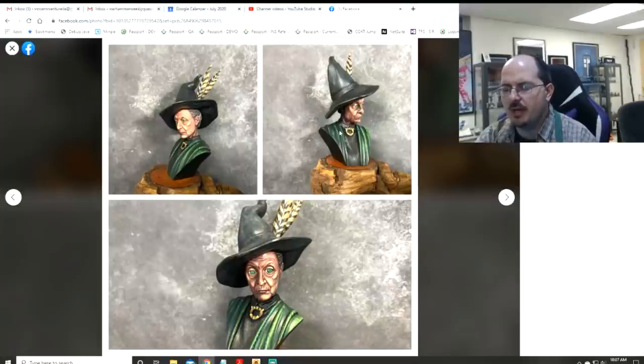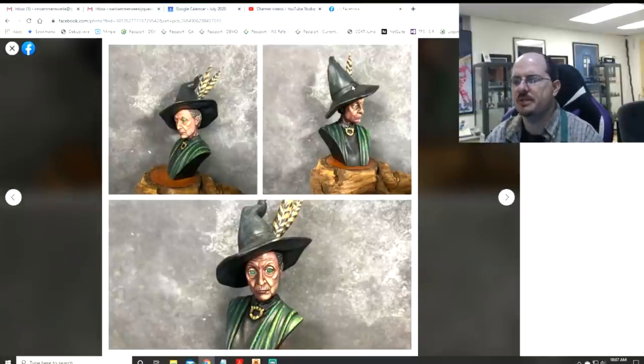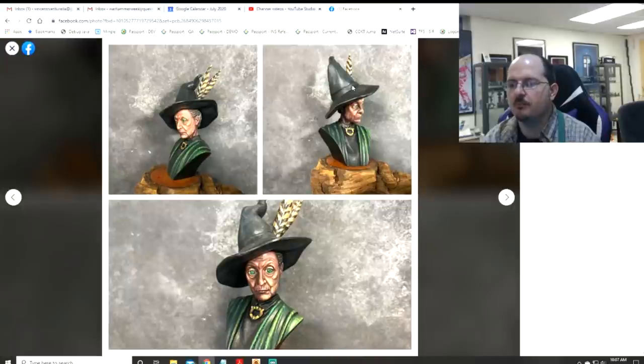I think the texturing and patterning on her robes actually works and sells really well. I think we need a similar effect up here on the hat, right? But instead of doing the same sort of stippling, it's clearly probably a wool hat or something like that, so it's a different material. So instead we could do the hashing texture across it, and that would sell it in a really interesting way. And you could be pretty minimal with it, but it would really break up all that space.